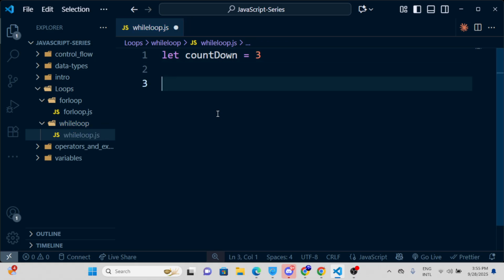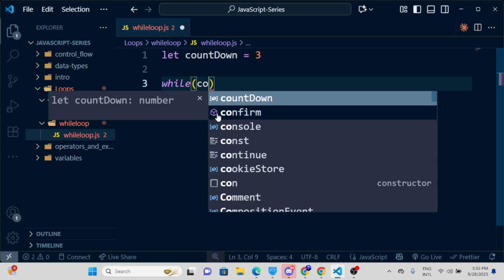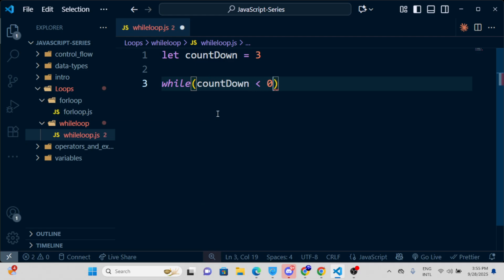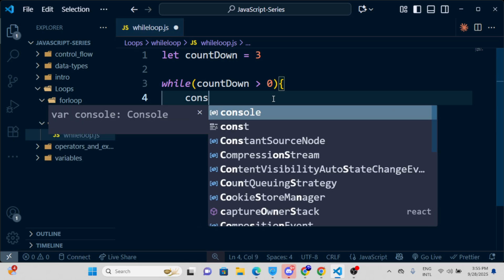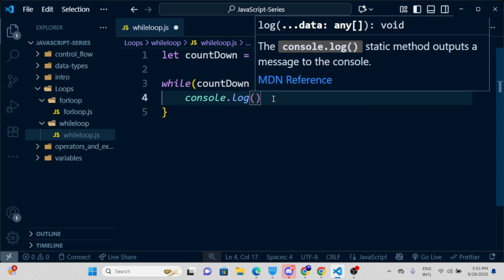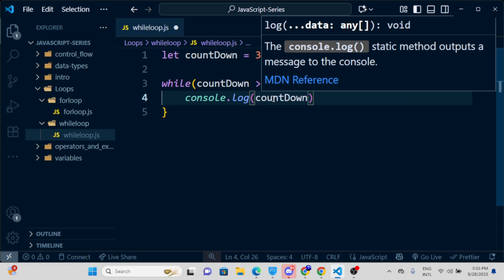Let us say the number is 3, and below we will have our statement, which is while countdown is greater than 0. So this is just saying if the countdown, which is 3, is greater than 0, that is true, we should print in here. So we can say console.log, and what do we need to print? We can print the number, the countdown, and let us add a little design here.